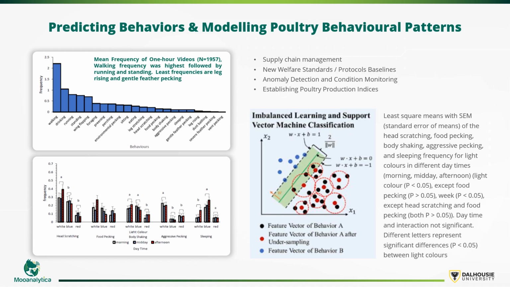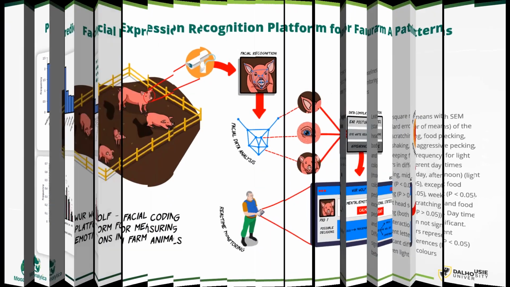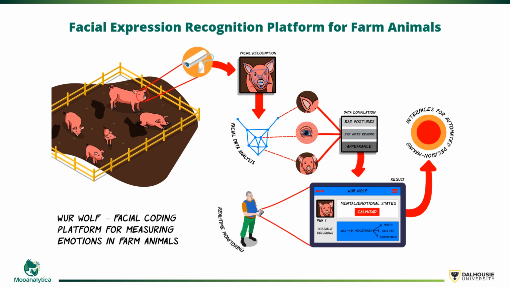A couple of examples on measuring emotions in farm animals. We labeled or named the software as Urwolf. WUR stands for Wageningen University, and Wolf is a playful name because the wolf is the mascot of the university. We collected a bunch of videos and data of different conditions, and based on some of the previous work by other groups, Lin, Ma, Baxter, Scotland Rural College folks, and also other folks in Switzerland, we acquired some of those basic frameworks to understand whether we would be able to automate the measurement of emotions just based on the facial indicators of dairy cows and pigs.